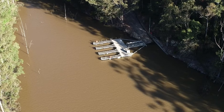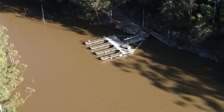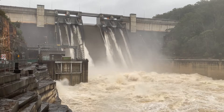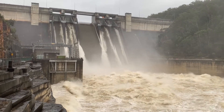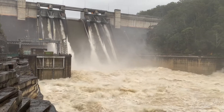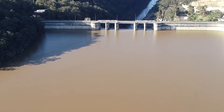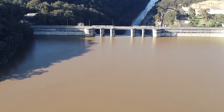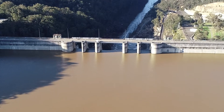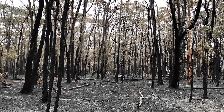If you have visited one of our Greater Sydney dams recently, you may have noticed that the water in our lakes is looking a little brown. This has been caused by multiple flood events washing debris, such as leaves, soil and tree branches, into the river systems that feed into our water storage dams. In fact, for Warragamba Dam, Sydney's largest supply dam, the current colour can be traced as far back as the 2020 bushfires that burned approximately 30% of the Warragamba catchment.